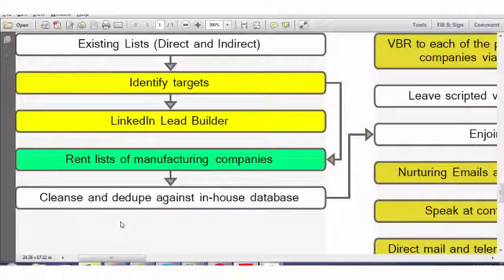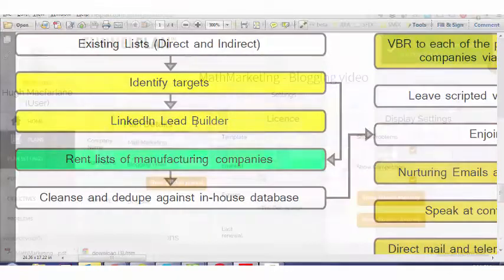We already have LinkedIn Lead Builder as a tactic. Only problem is that the LinkedIn Lead Builder goes nowhere, so anybody reading this funnel plan wouldn't quite know what we're going to do with LinkedIn Lead Builder, where it sits in the context of other tactics. And we also agreed to add LinkedIn as a research tool. So we're going to make some very small changes in the funnel plan now.